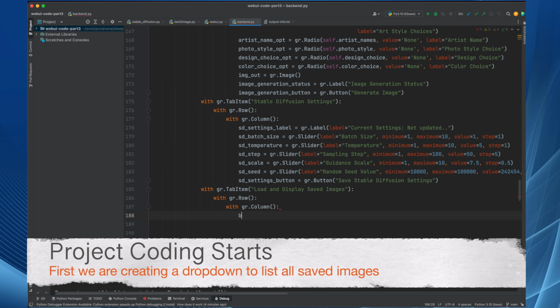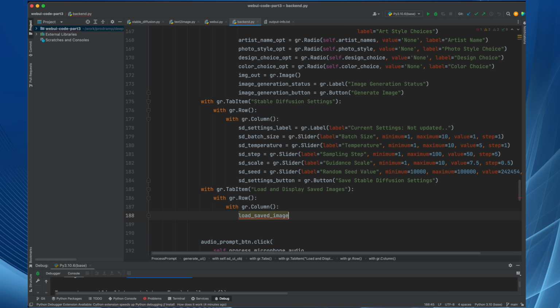So first we are going to create a button. The load saved image button will be our button, and this will be gr.button, and our label will be load saved images.